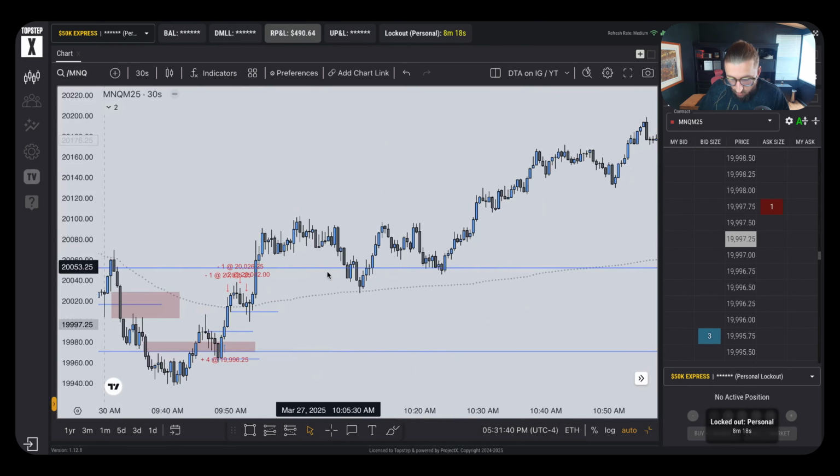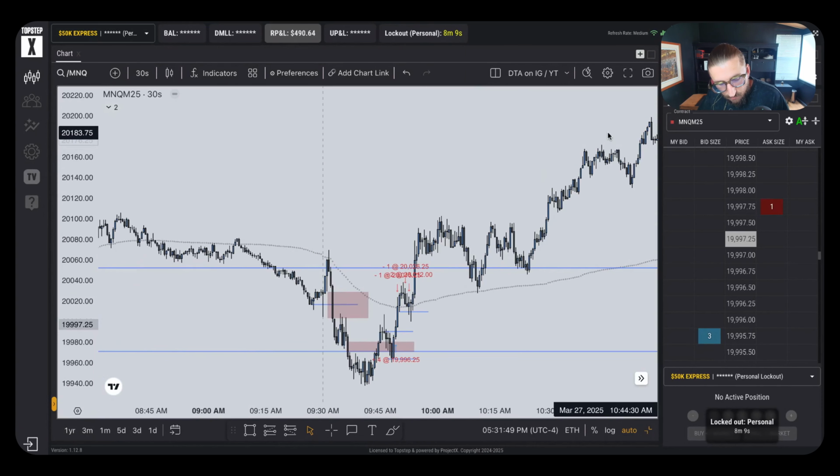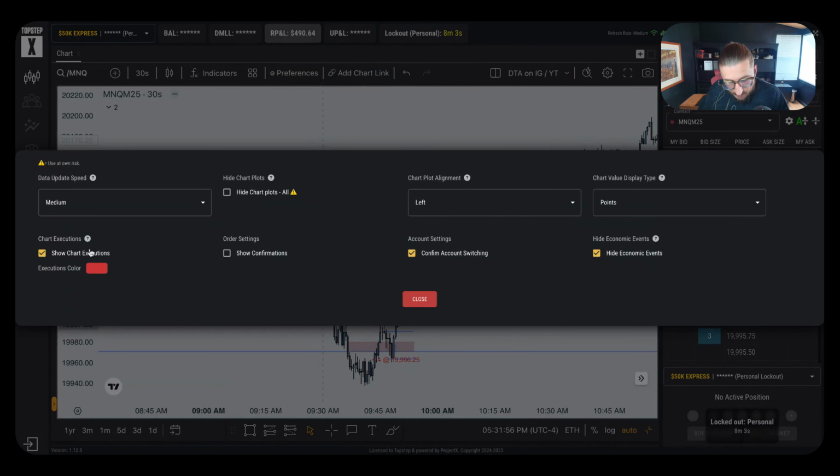Tanner was able to catch more of this move right here. We called out this move on VWAP, called out this entry too, essentially, but he caught from VWAP to essentially the 100 area or like 130 area, 140 area. And yeah, it was a good trade. It was a really good trade. A lot of good opportunities on stream.